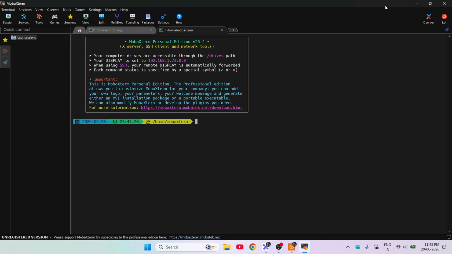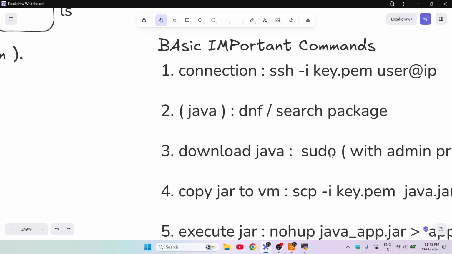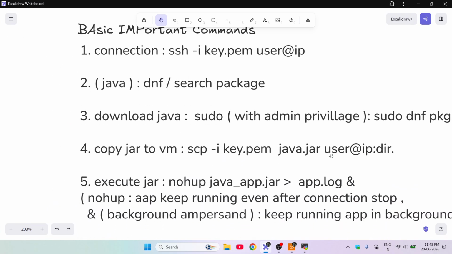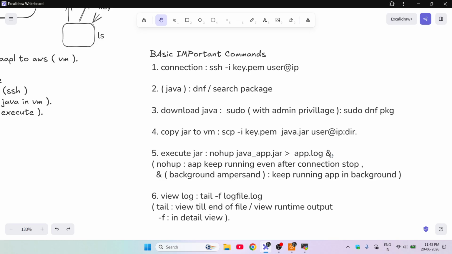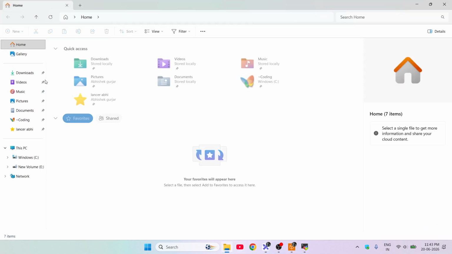As I told you, in order to establish a connection we can use a protocol that is SSH. Here are some commands that we are going to use during this setup. The first one is ssh, and here is hyphen i, which means we are passing the private key, the key that we got during virtual machine creation.